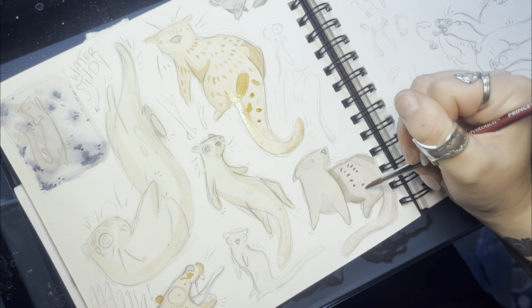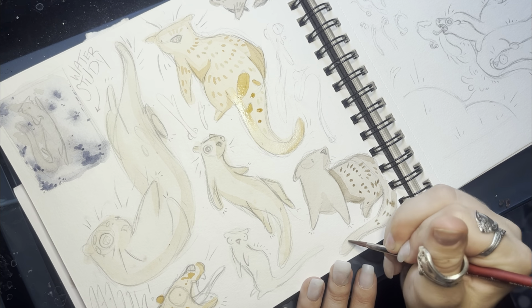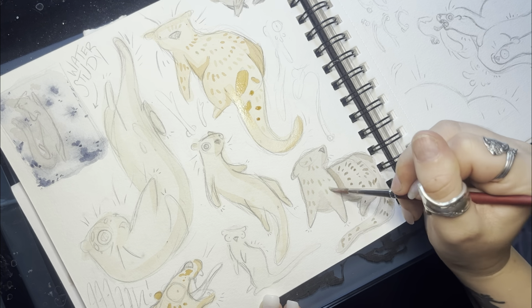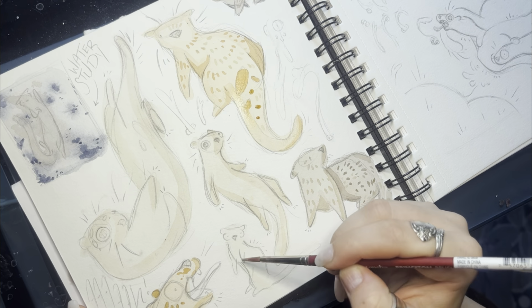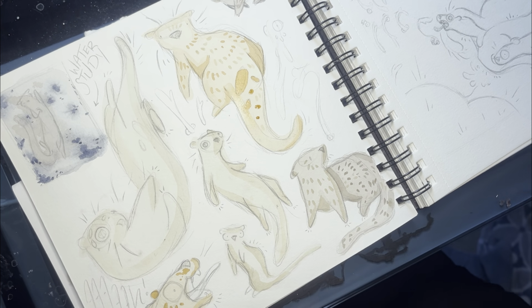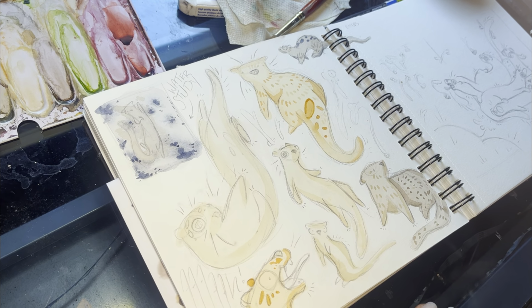I love titanium buff. So you can see I'm in the sketchbook at the moment, filling in all these little details. I'm pretty happy with what's going on. I went a little ham with the colored pencil. I don't really shade things with colored pencil anymore, so I was just trying to experiment a little bit, get a better feel for how I wanted to use the colored pencil. I was really enjoying the finer lines that I was able to get with the fur texture.